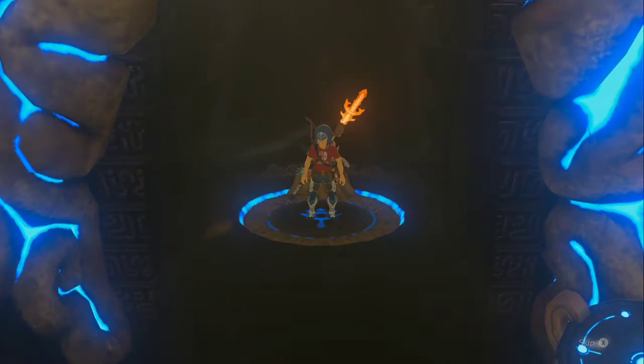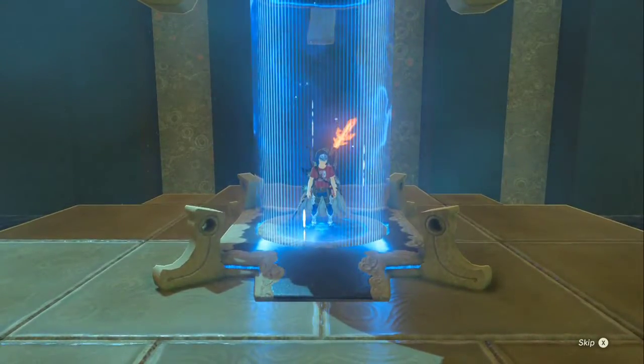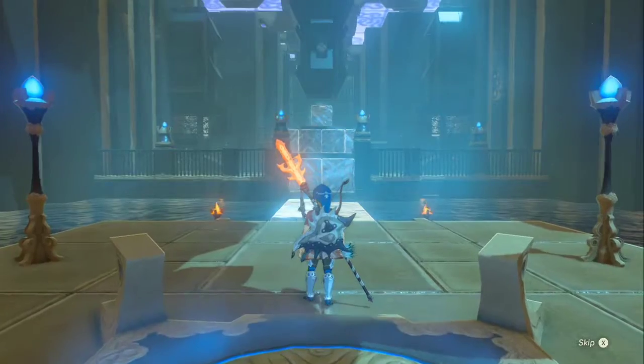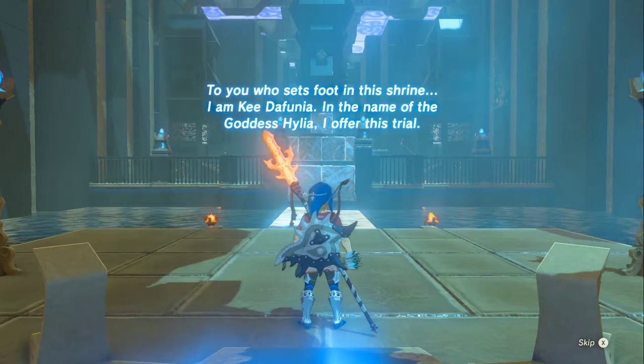Oh, I wonder what trials await here. Goblins, these omnivorous monsters enjoy not only meat and fish, but also fresh fruit. So he sets foot in the shrine. I am Key to Funia, in the name of the goddess Hylia, I offer this trial.